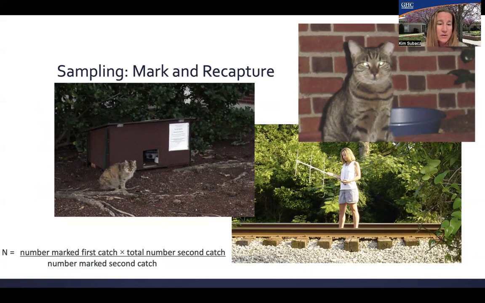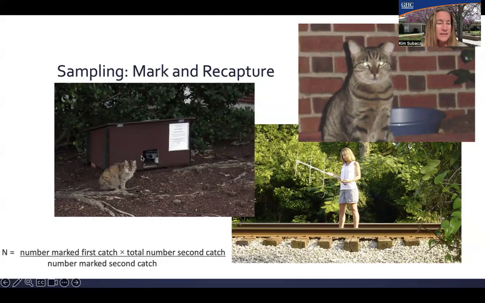So another example of mark and recapture is my feral cat experiment from my master's program at Auburn. With our feral cats, for my thesis, we were trying to see the impact of trap, neuter, return versus the traditional method that was going on with animal control, where they would just come in, capture all the cats, and euthanize everybody. The prevailing theory of the day was that this created a vacuum and other cats would move in. So the more humane method was trap, neuter, return the cats to the location. That's what I was studying for my master's.